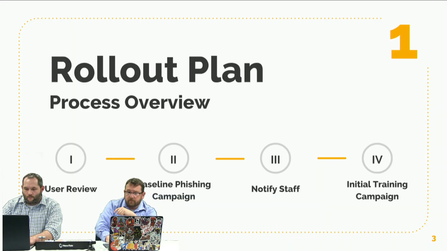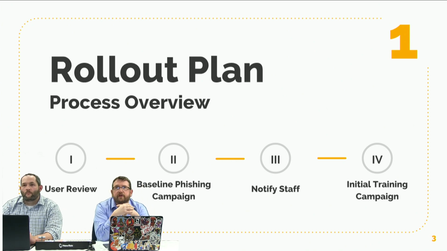So with that, we just wanted to do a quick review of our rollout plan. The first thing that we wanted to touch on is that your users should be uploaded into the system. We know we've had a lot of folks come back and say that they've had a lot of inactive users, and we're going to touch on really quickly how to get rid of those users and clean that up. Next up, after we've confirmed our users, we're going to talk about creating our baseline phishing campaign.